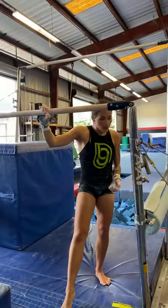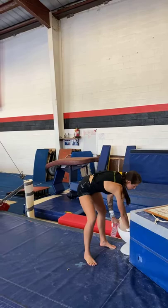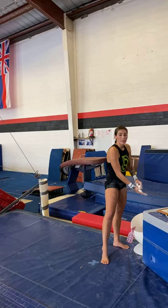Low box, high box. Ooh, evolving hips to bar. Okay. So this is kind of like what I said. We're going to start small and we're going to grow the positions as you feel more capable and more comfortable.